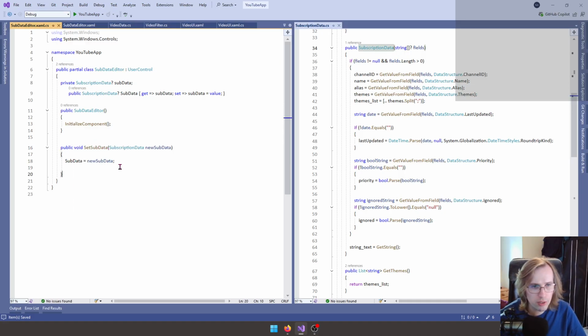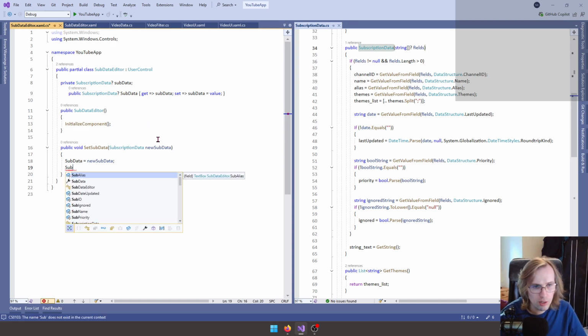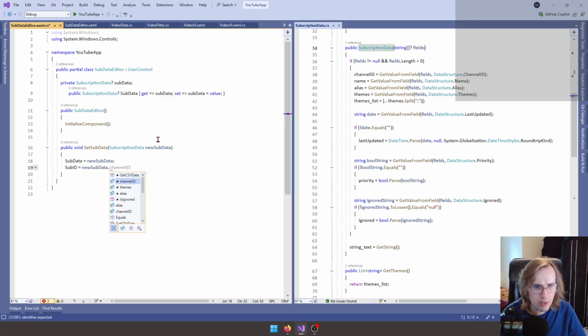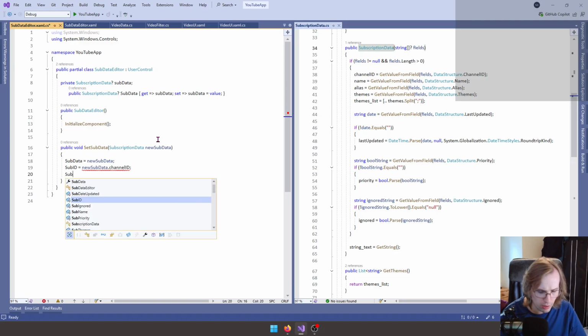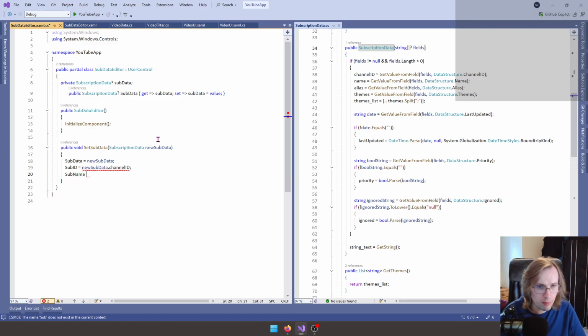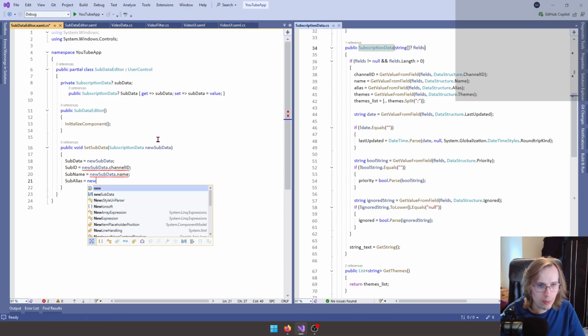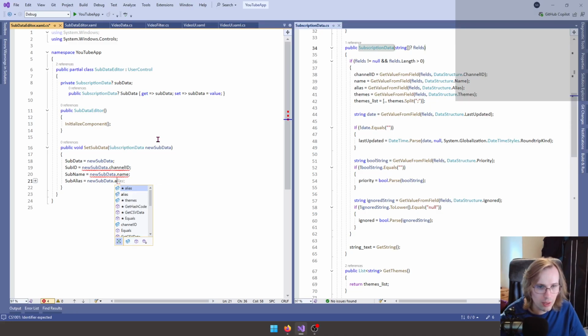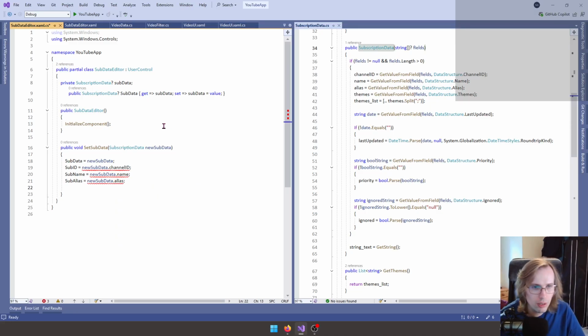Void set subdata. Okay, so in here we want sub ID equals new subdata dot channel ID, sub name equals new subdata dot name, sub alias equals new subdata dot alias, and then yeah, it's dot content, of course.